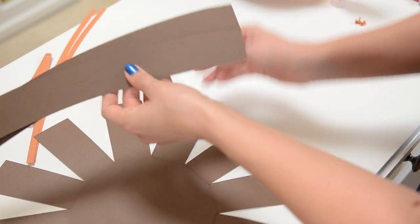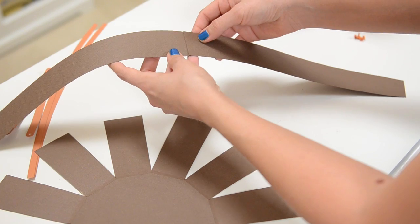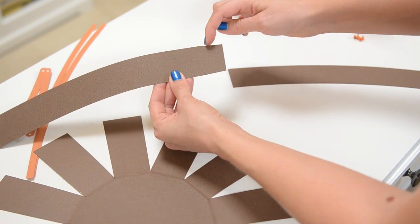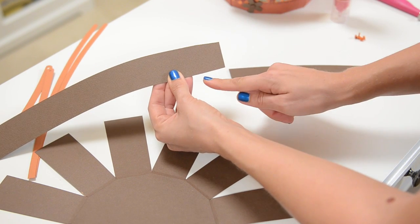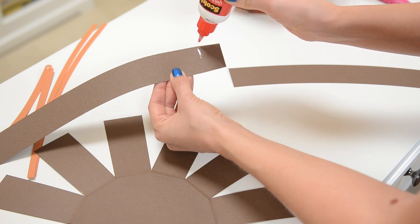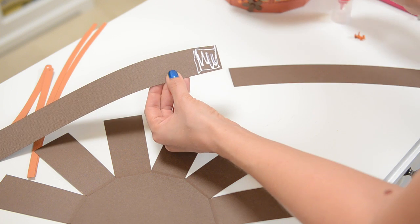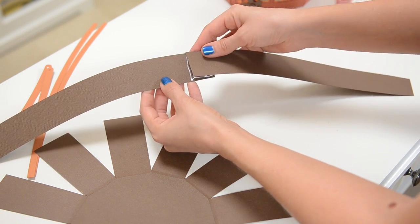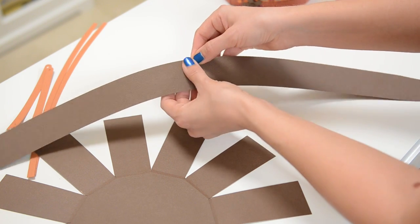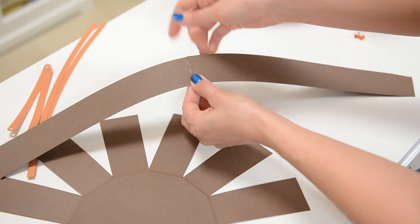Okay, so now let's take a look at our large strips. What we want to do is glue this right here. And if you look really closely, you can kind of see a little corner right here and right here. It's hard to see, but that's where you want your glue to end. So we just want it on this end here. And just do your best to spot those little corners and line it up. If it's off a little bit, it won't be the end of the world.